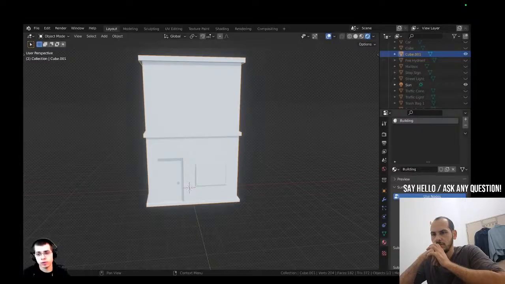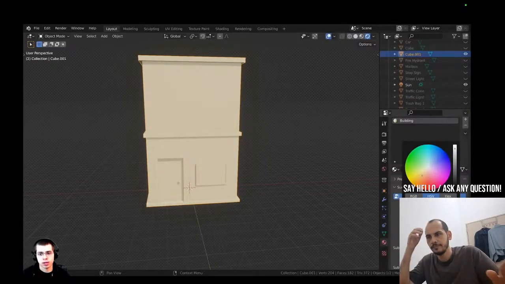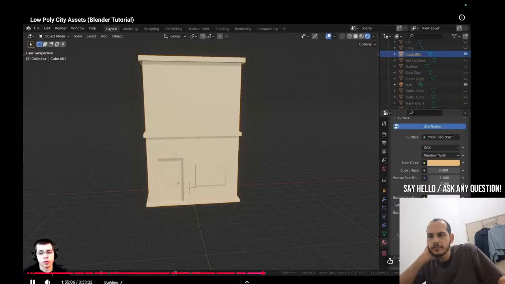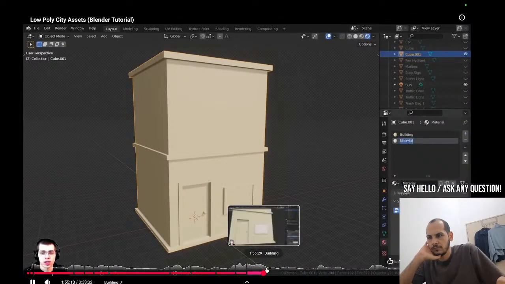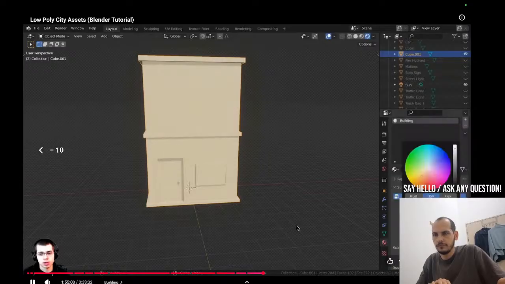And of course, you can use whatever color you want, but for the base color, I'm going to use kind of a tannish, sort of light yellowish color. So something like that, and then I will also bring the roughness up a bit so it's more rough. All right, so right back here in the material slots, I'm going to click on the plus here, and then I can click on new.